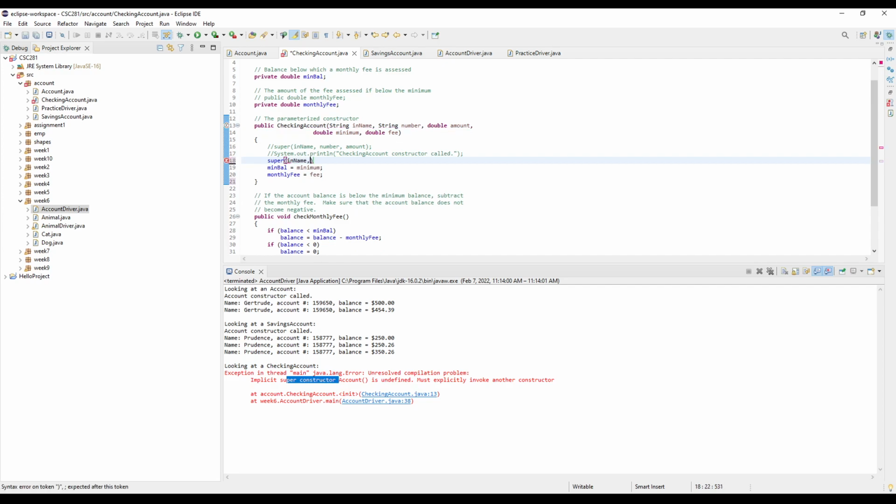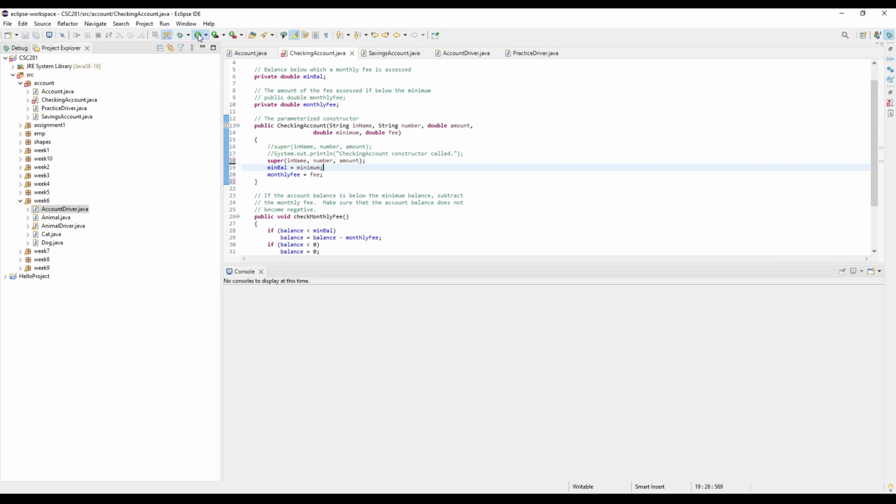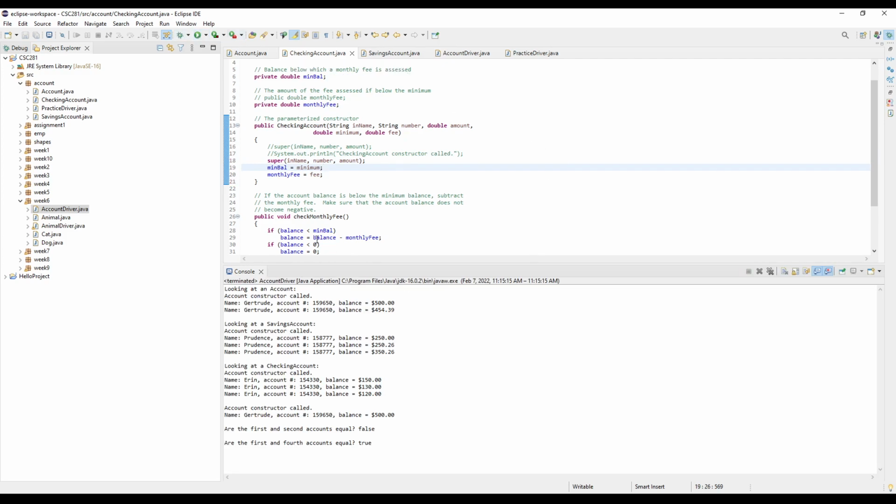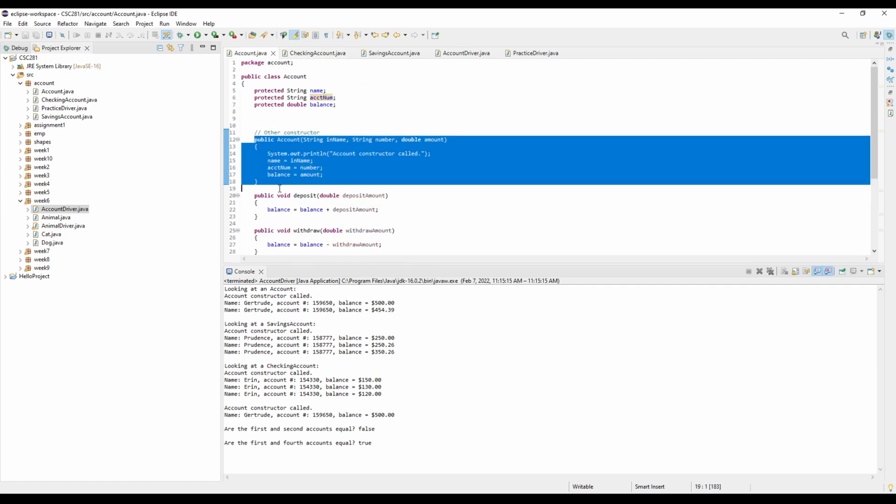I'm going to say super with name, number, and amount, like so. And now if I try running my constructor, it works just fine, because I'm forcing my code to call this one that's right here, my super constructor.